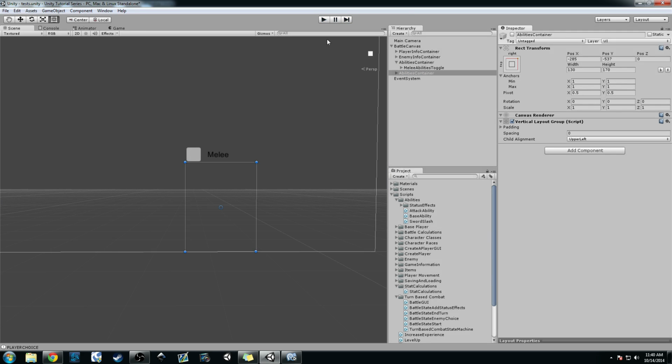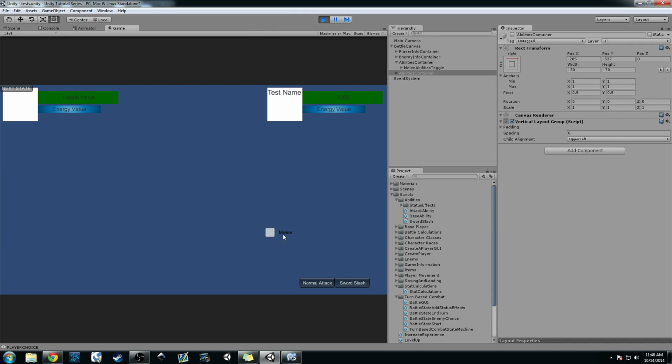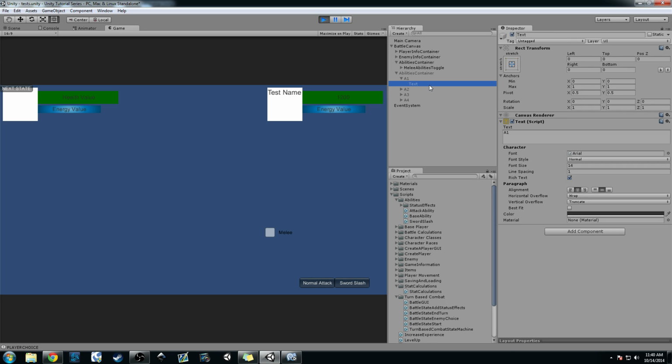is access some of that information. So what I'm saying is that we want to make ability A1 here our normal attack. So what we need to do with that is access the abilities container when it's active, and then set A1 text to whatever.